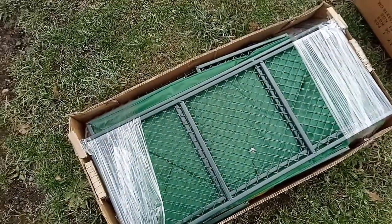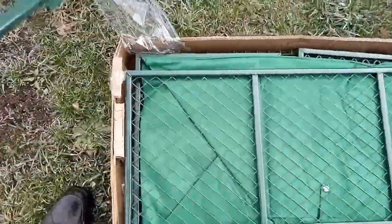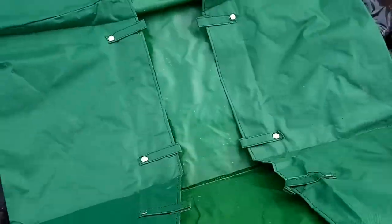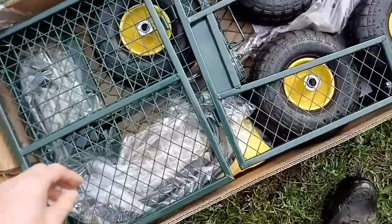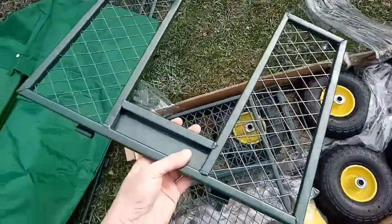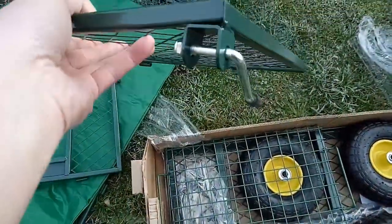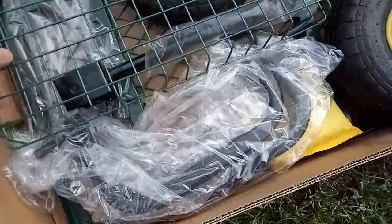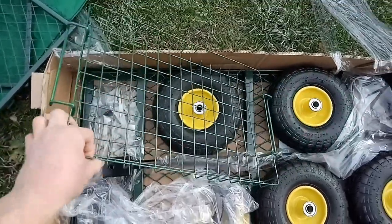I'm going to cut this plastic. We'll take the bits out and see what we've got. Okay, plastic's been cut. So we've got mesh side, two of. It's like a nylon liner that fits inside the truck. I've got a cut out for putting longer pieces in. It's a rectangle shape, so that's one of the short sides of the rectangle with lever catch things on. That's a carry basket which goes across the top between two sides.